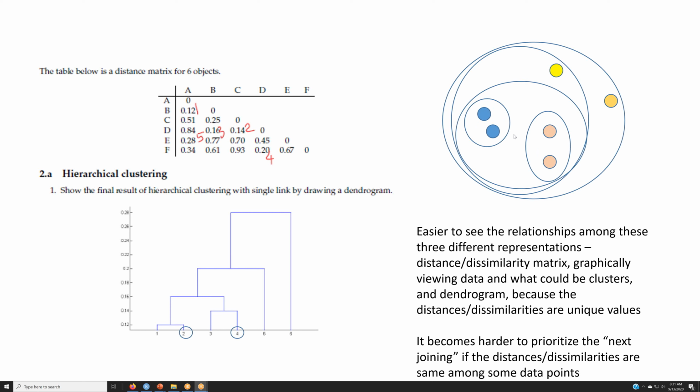So when I come up the vertical axis to this distance level, then they get connected. Are you with me? This pair gets connected with this pair when you reach the distance level of this, that is 0.16. Remember, the vertical axis is distance. The horizontal axis is observation. That kind of diagram showing how they are connected is called a dendrogram.